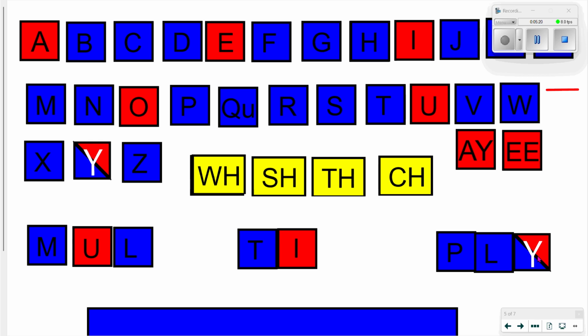So if you're reading a word and you see the Y at the end and you think, well, most of the time it says E, so I'm going to start by trying to read it with an E sound. And you read that word and it says multiplee, and you go, that's not a word. That sounds weird. Then try it with the I sound. Multiply. Yes, that's a word. That makes sense. So sometimes you will have to try to sound it out a couple of different ways.